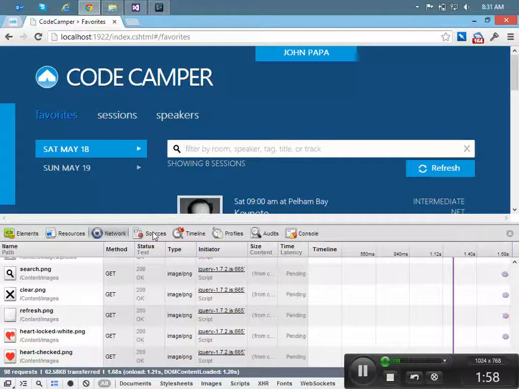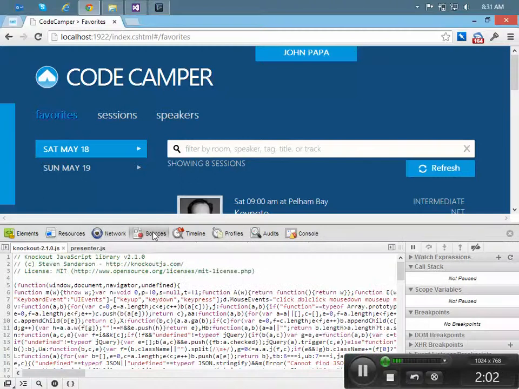Chrome actually combines its CSS and JavaScript files into a single sources tab. They changed this about a half dozen versions ago. Firebug and the IE dev tools still keep them separate, so you have a CSS tab and a scripts tab or a JavaScript tab, and that's where you would do your JavaScript debugging. Chrome has it all combined into one, although I'm not really sure if you're ever going to be doing CSS debugging using the sources tab, but I think the debugging stuff is actually enabled there.